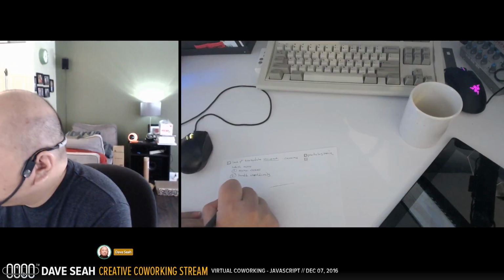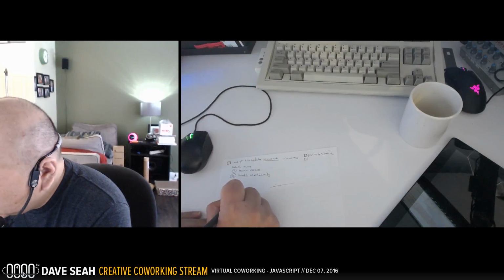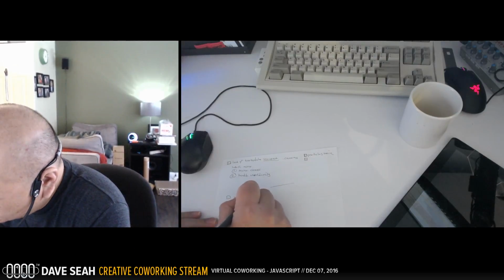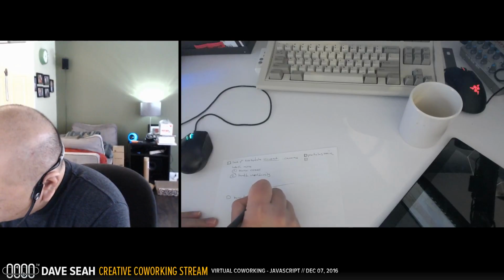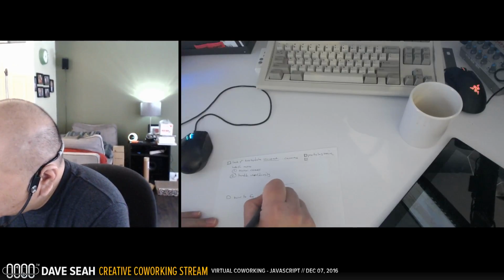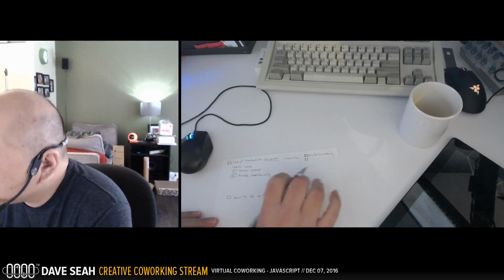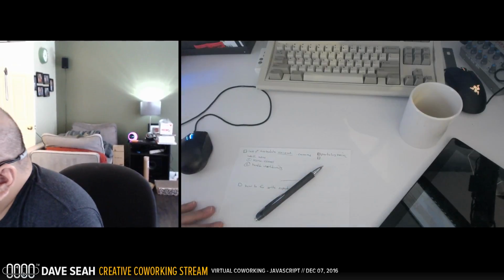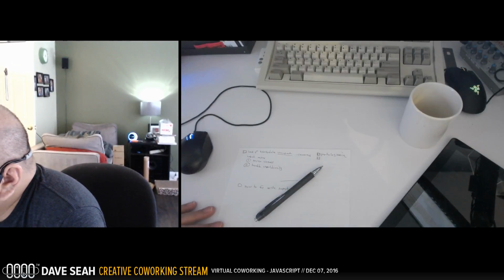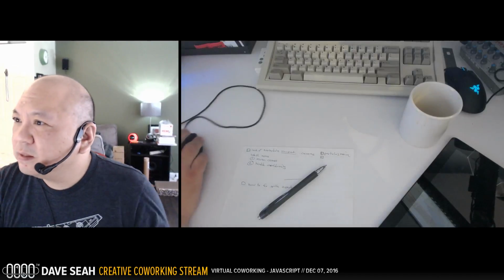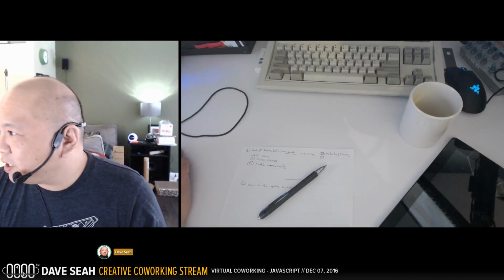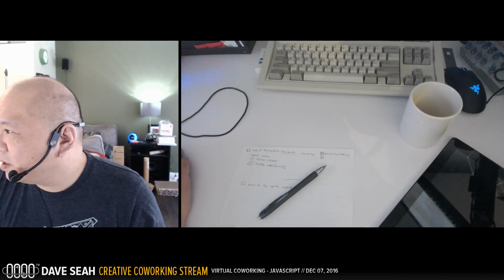One, how to fix sprite aspect? Why is it drawing like that? If I refresh this, what happens? It's still screwed up.